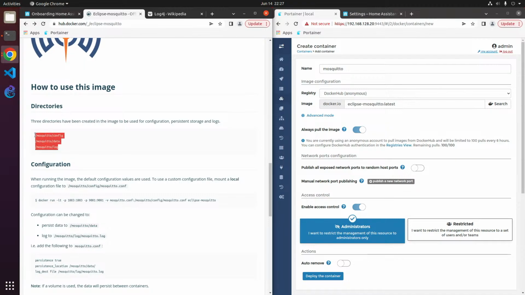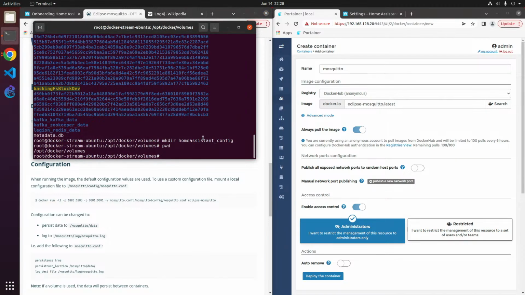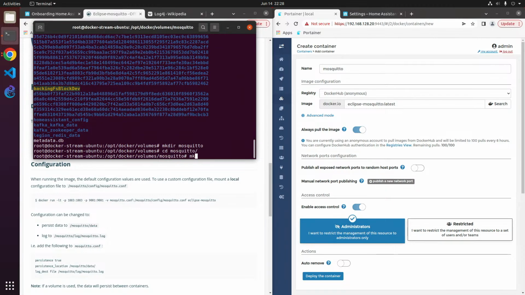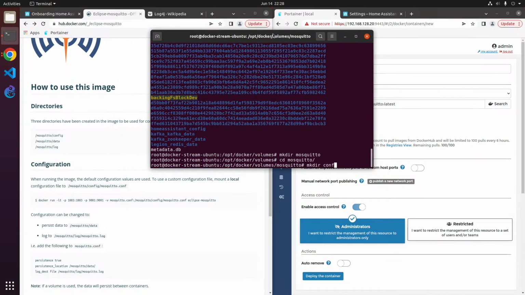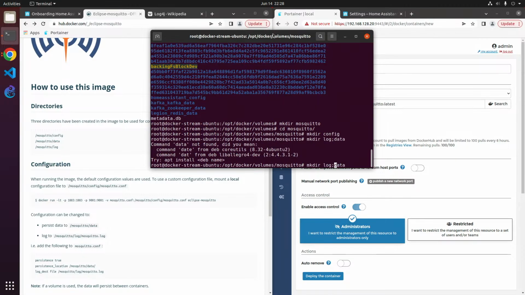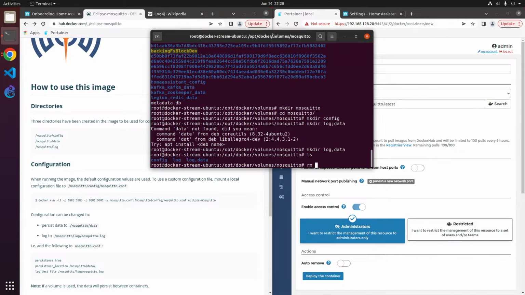So we're going to create these 3 volumes. So we need to go back here. And we're going to make a directory and we're going to call this mosquitto. And we're going to make a directory config.